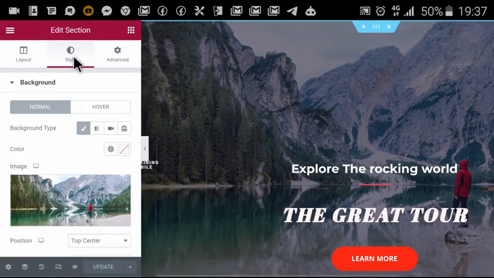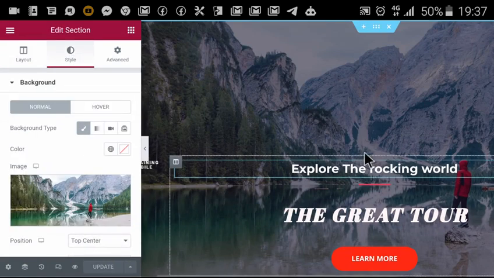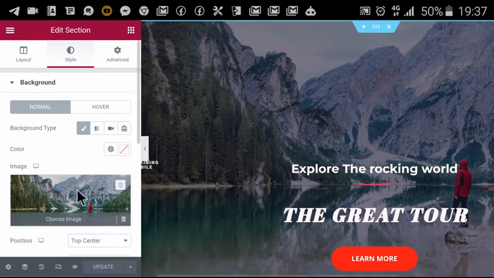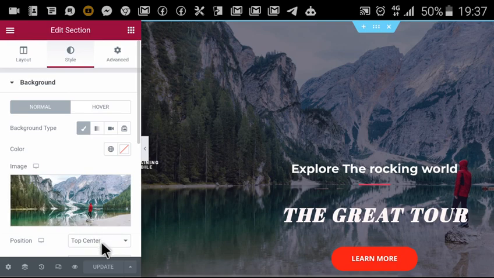Now the style is going to help us change something called the background image. If you see this background image here, it is lighter than this, and that's because changes have been done. And here you can choose your own image. You can go ahead and download an image, which I'm going to provide for you in the description below, to make sure you follow with me and build the same website I'm building, or you can just use your own images.